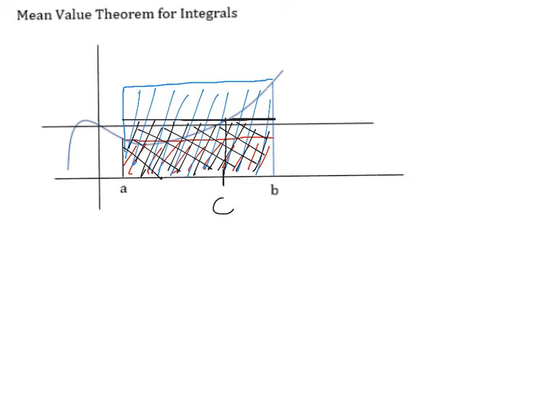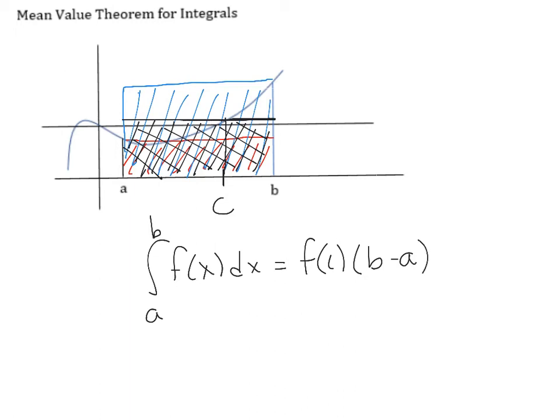So really what we're saying here is that the true area, the integral from a to b of f of x dx, can be found by generating this perfect rectangle. This perfect rectangle has a height of f of c, and it has a width of b minus a. So there is some c value on this interval for which f of c times b minus a is equal to the exact value of the integral between a and b. And that is guaranteed by the mean value theorem, as long as the function is continuous on the interval ab. And we would say that c is on the open interval ab. So you can always find a c on that open interval for which it works. All right, and I'm going to show you a couple applications of this one.